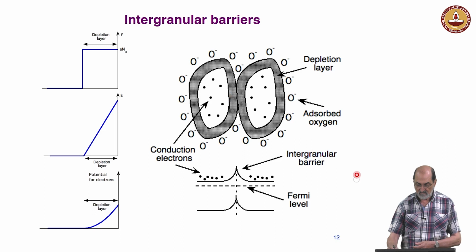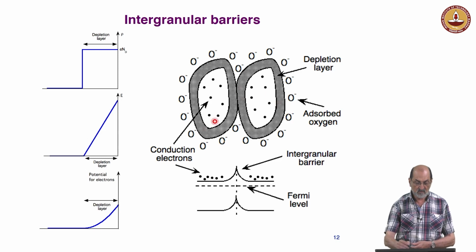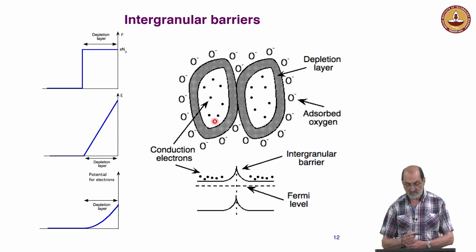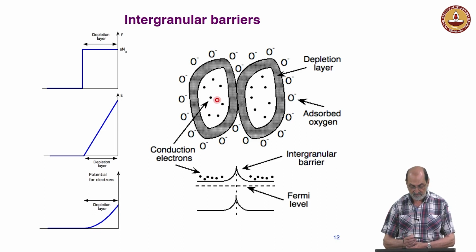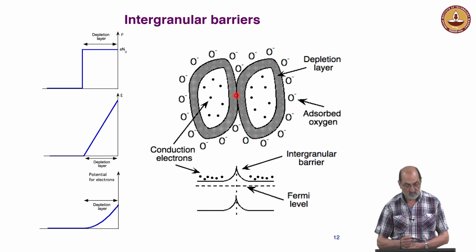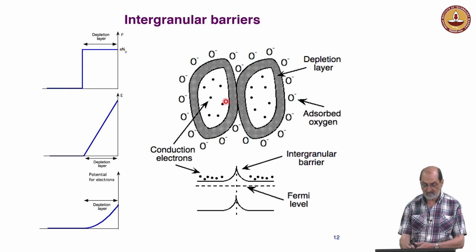Here we have the same results explained for a more specific case in which we have two grains in contact. These are the two grains which are in contact within a polycrystalline semiconductor. Within the grains we have conduction electrons. Here electrons can move freely, and here we have a scheme of what's going on at the interface of the two grains. Again, to remember, here we have the depletion region, the charge at the depletion region on the surface of one of the grains. This is the field, and this is the band bending.